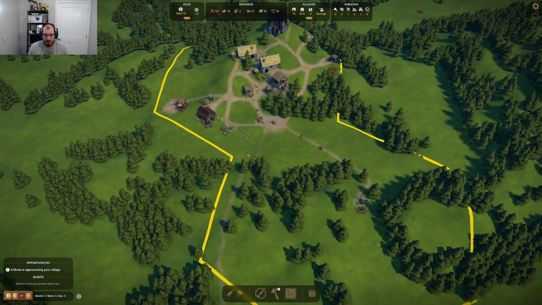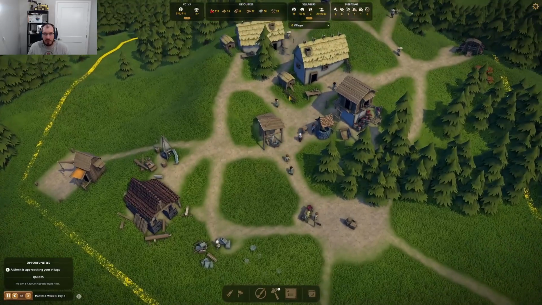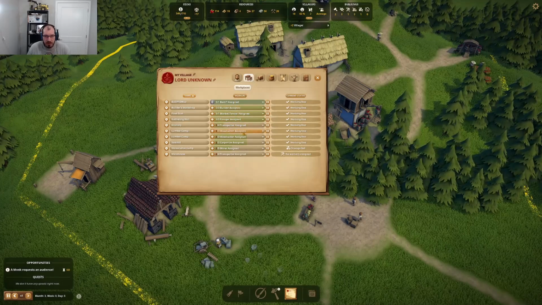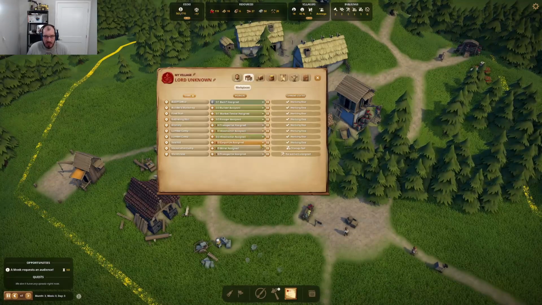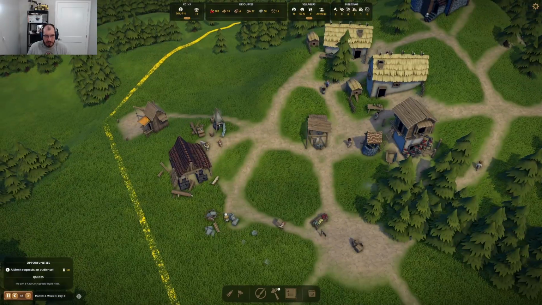There are some immigrants. There they come. Yeehaw! 2 people. 2 extra people. So, let's find again where are our shortages. We have a transporter, we have a woodcutter here. We have another woodcutter here. I think I'm going to assign one more here. And then maybe give the warehouse a person that can do something too.